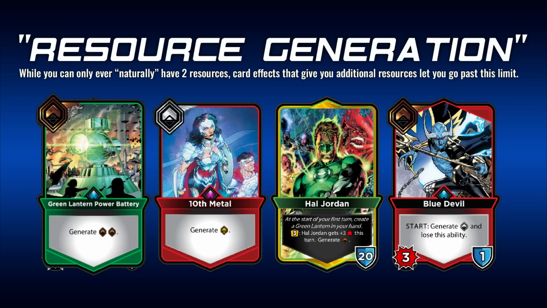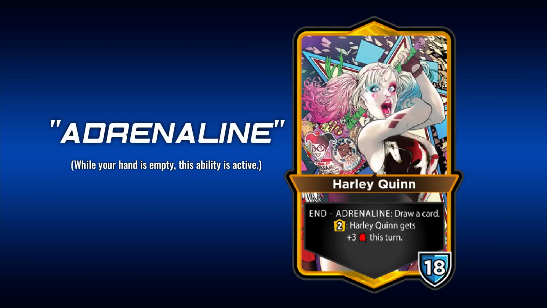We're going to go in alphabetical order, starting off with Adrenaline. Adrenaline reads, while your hand is empty, this ability is active. The easiest card to look at for this is Harley Quinn. Harley Quinn reads end, Adrenaline, draw a card. So if at the end of your turn, your hand would be empty, you will draw a card.